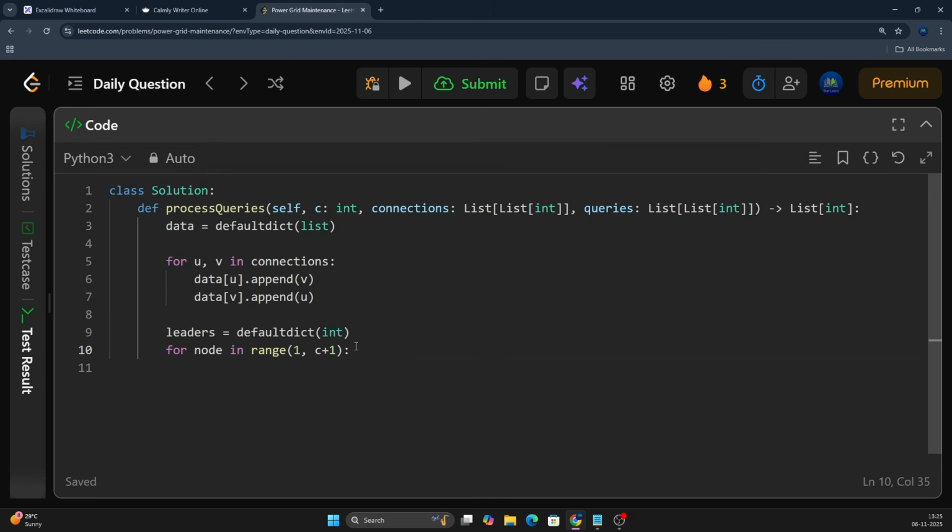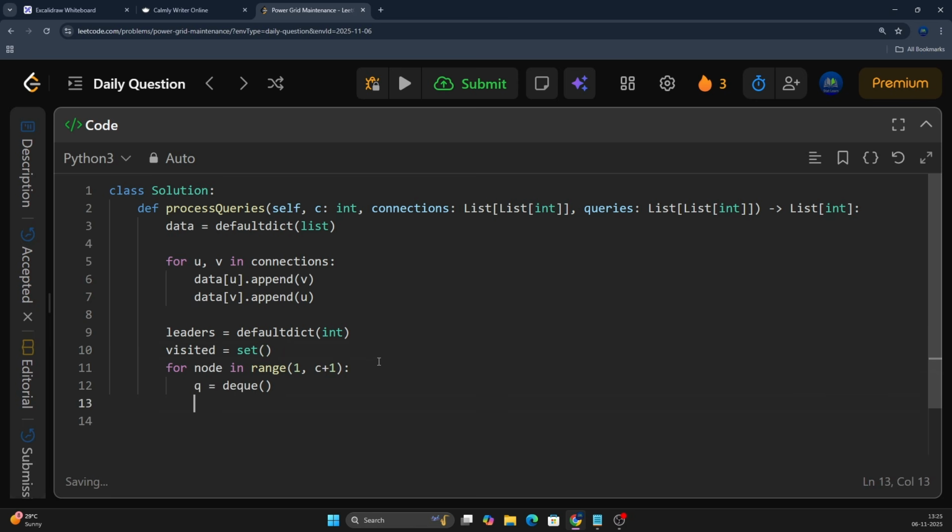So what we need is a set where we will store our visited data. Let's create a set visited, right? Now let's create a queue. Queue will be a deque. We will use this queue to push our elements, and we will only process elements if they are not already processed, right? So we will say that if the current node is in visited, if it is already visited, then we will continue. We will not process this particular node because it is already processed, right?